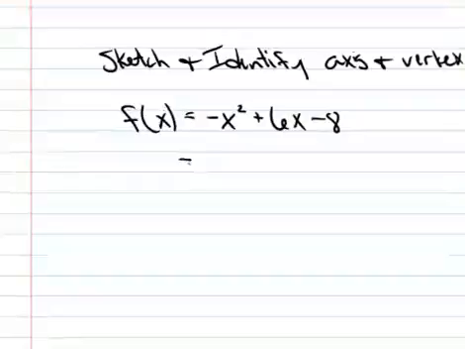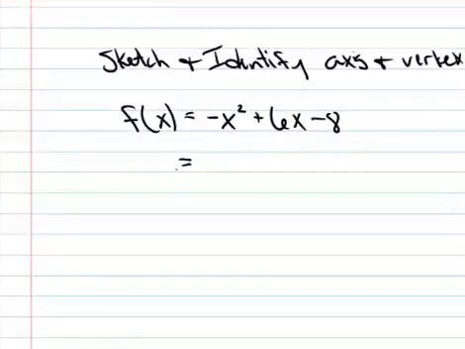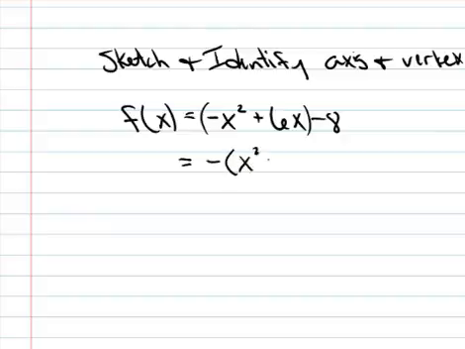So, what was first? We grouped the x's and something. Whatever's with the x squared. So if there is no coefficient, there's no factoring. But if there is, like there's a negative sign here, it's got to come out. So negative, that makes that a positive, that makes that a minus. It's starting to look like standard form already.